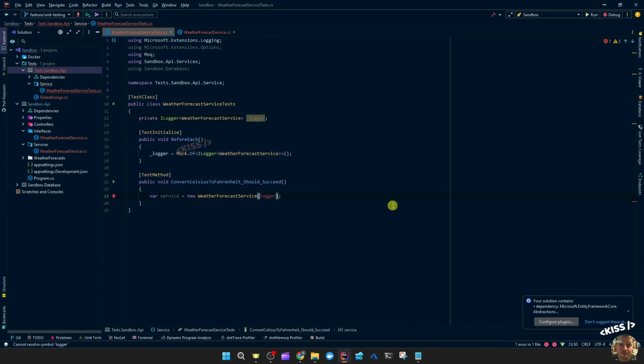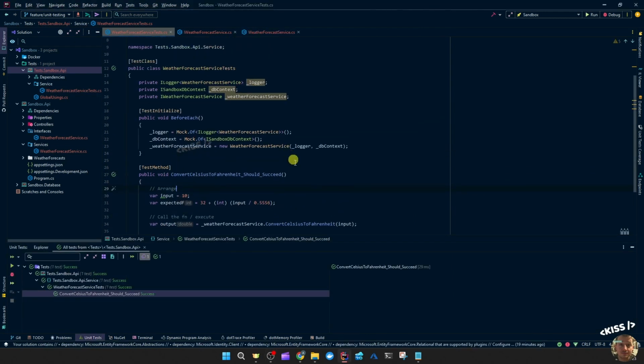Now we should be able to use the logger as a first parameter, and then we need to still pass the database. So I made a mock object of the database, which works for now, but once we are going to execute a method using the database, it's going to crash because this is not the way to go, but more on that later.